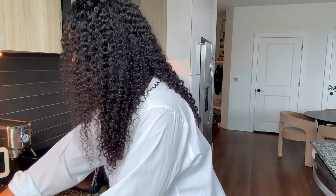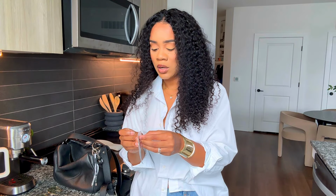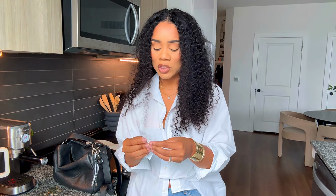Next up, I picked up another charm that is more like a casual laid back charm. You see the difference between how I'm styling this bag up for more of my casual fits and that one for more of my elevated fits.